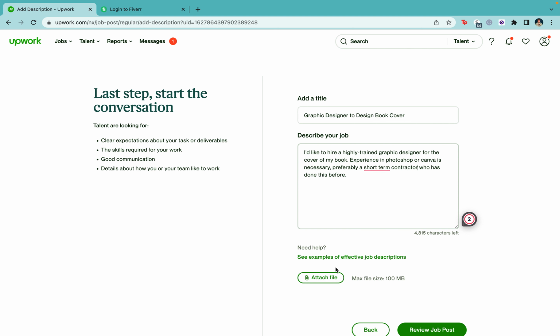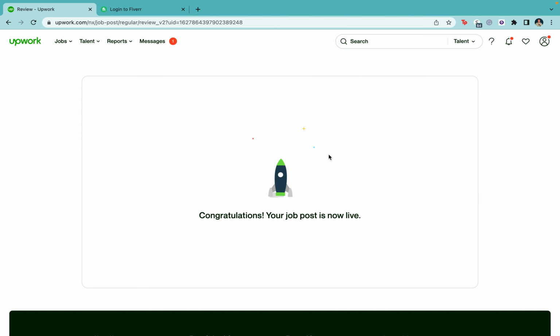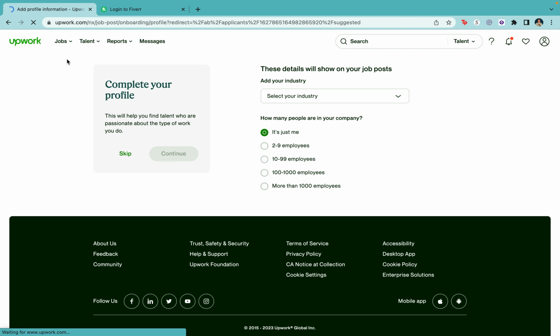And you can even attach files if your job description needs it. And you can see an example of one too. You review the job post and then you post it. And usually with UpWork, which is awesome, you will have the option to invite people to your job, but you will also get responses really, really fast. If I come back in like 12 hours, I'll probably have 10 or 12 based on the job.